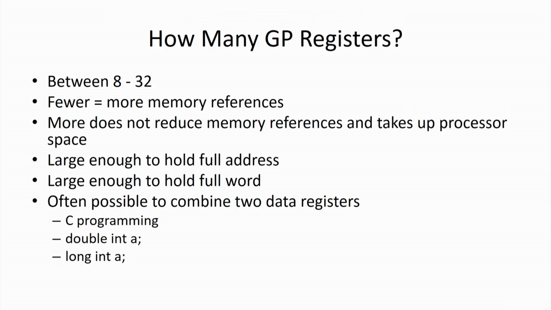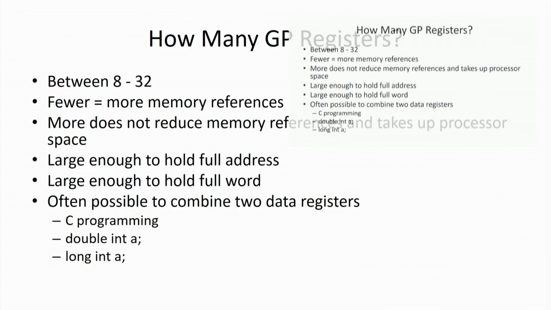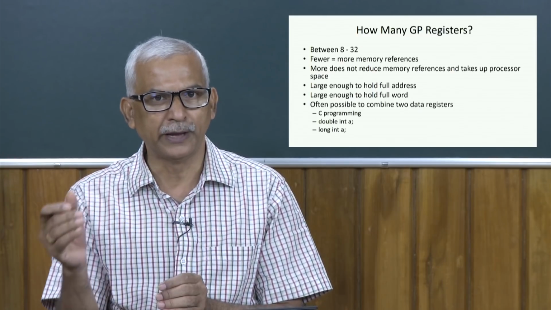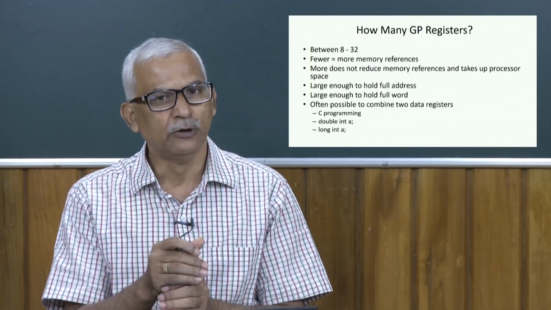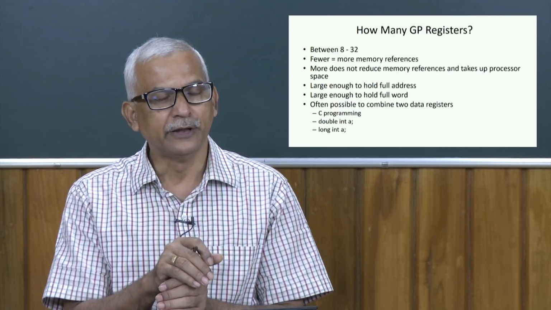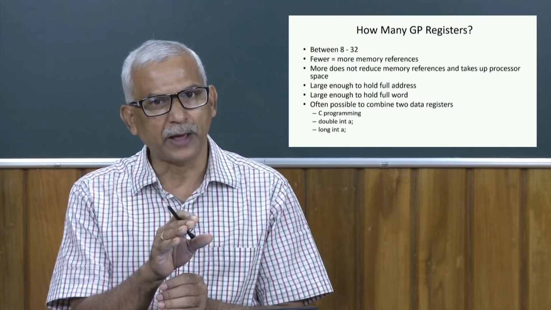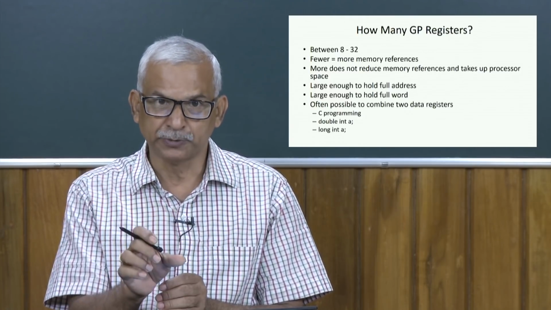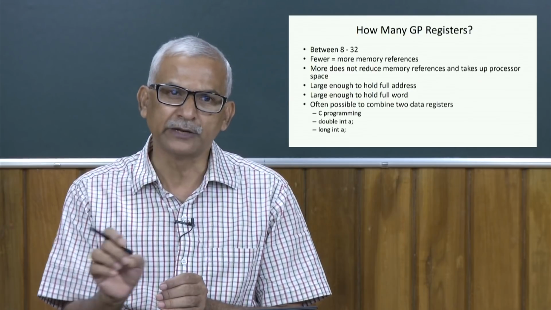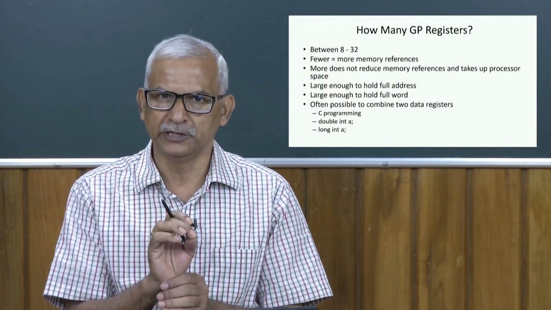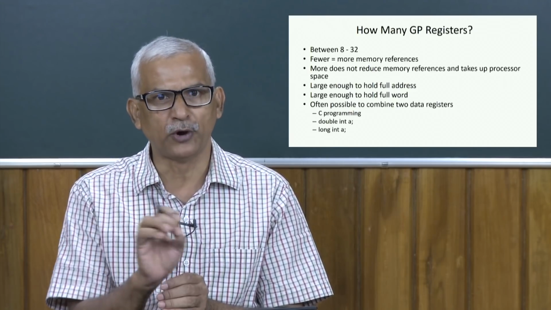But if we have a small number of registers and we have kept information in all of them, then what will happen? When we bring another piece of information to the processor, we cannot keep it in any register because all are occupied. Then we have to transfer some information from a register to memory to make vacant space, and in that vacant space we can keep the new information. So, if we have a very small number of registers, the memory references will be more.